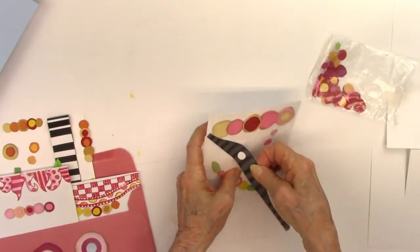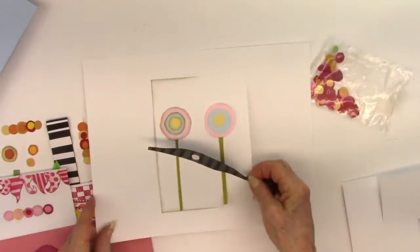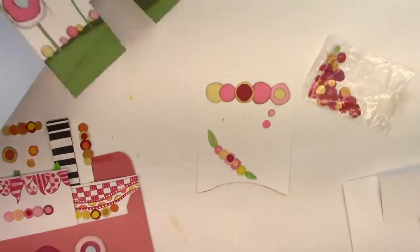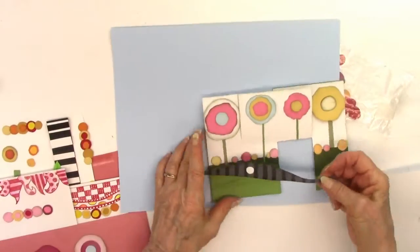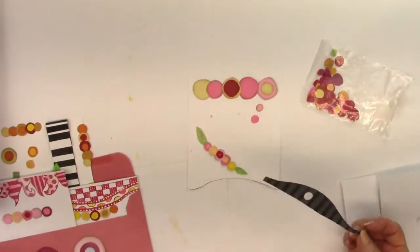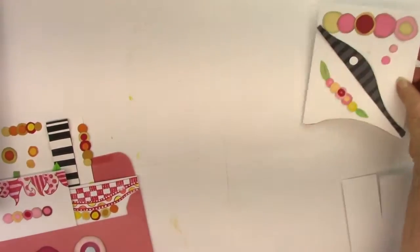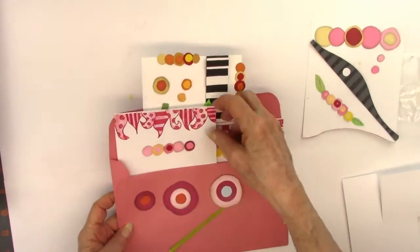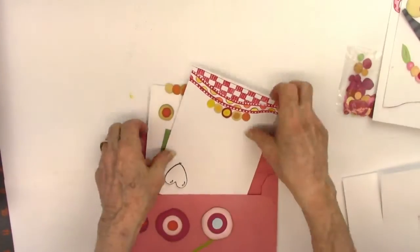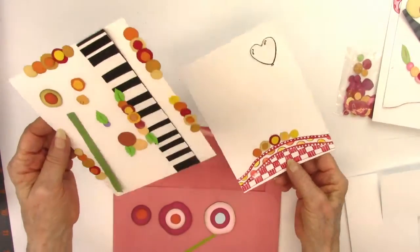Now I'm just showing you another little thing you can do as you're making cards, and you can get your little stockpile of things that you can go to if you want to make some cards quickly. I cut out those flowers. That's a little stamp that I put on top of some pattern paper that I could use for a hillside, and I glue these down. They can all be picked up at any time and transferred to a card. These are my pinks and these are my reds and yellows and oranges.